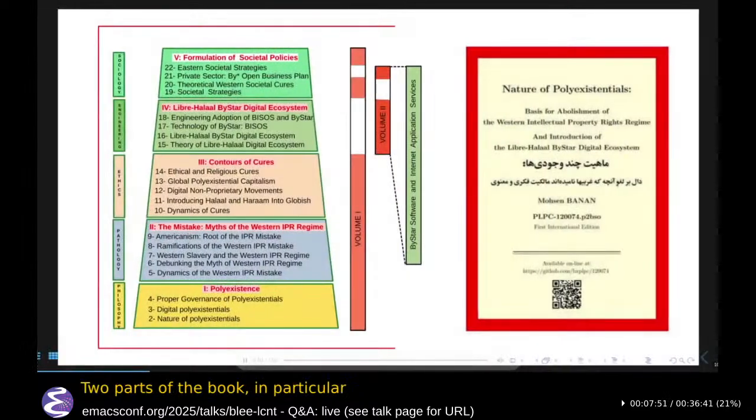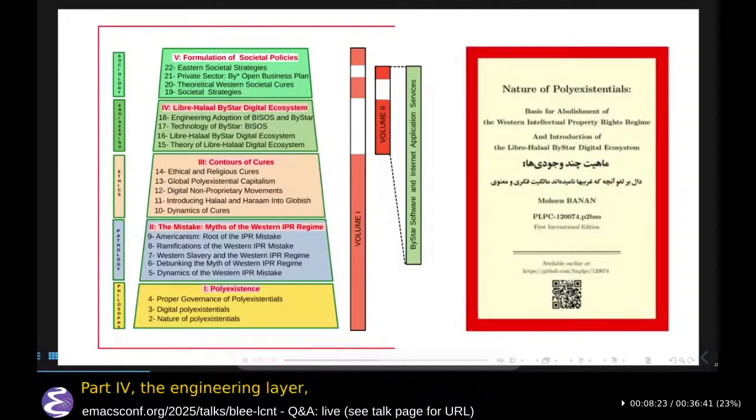Two parts of the book in particular are of immediate relevance. Part 3, the ethics layer, focuses on contours of cures. Having dismissed the Western intellectual property rights regime as an erroneous governance model for polyexistentials, I propose the Liber Halal model of governance of polyexistentials towards facilitating conviviality of tools.